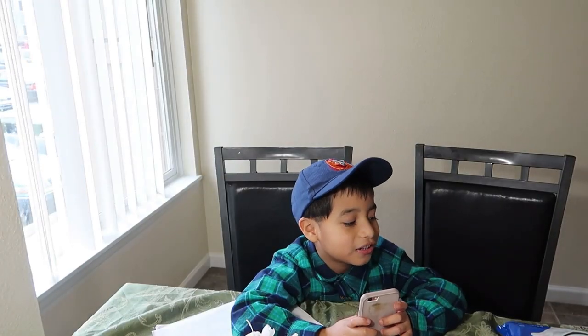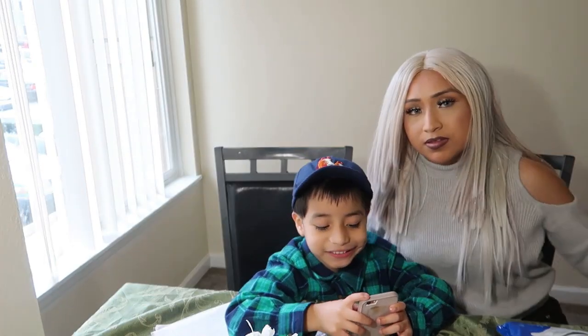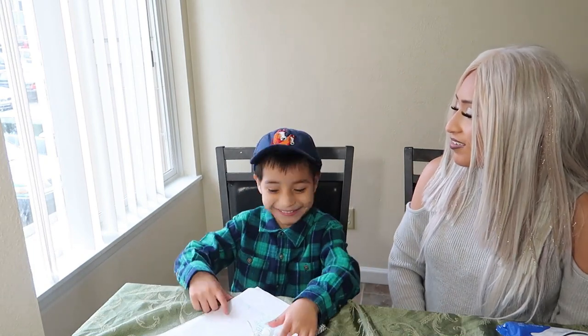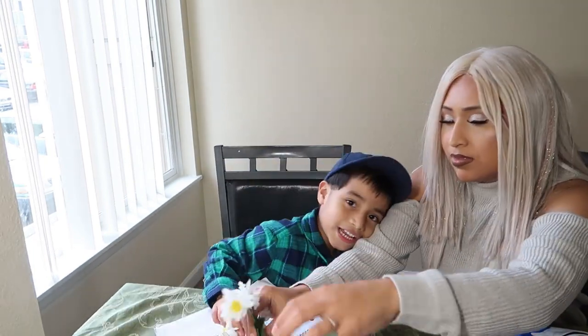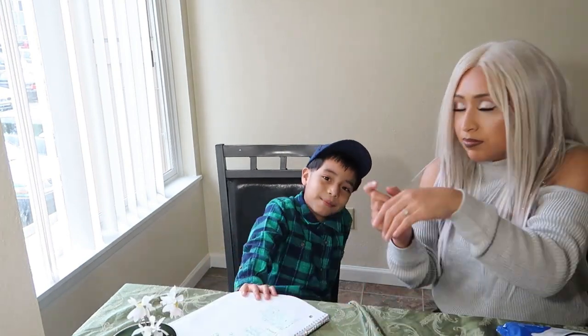Makeup is still looking good with that primer. And now we're moving on to, my lipstick is almost gone. Now we're going to be doing TikTok food hacks with my son, so let's go. We're going to do TikTok snacks. For those of you that don't know, do you want to tell them who you are, how old you are? Hi guys, I'm 6 and my name is Armando.